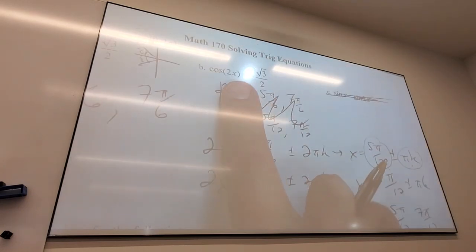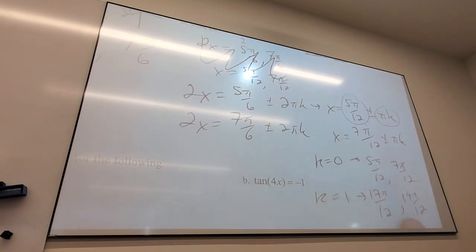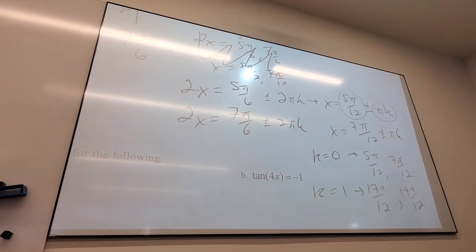So if I had a 3 here, I'm going to triple my answers. I would have 6 answers then. Okay. So we're obviously going to do more examples of this, but I just want to lay that groundwork as to why that's going to happen sometimes. And you would just add 2 pi over 3 if it was 3x?